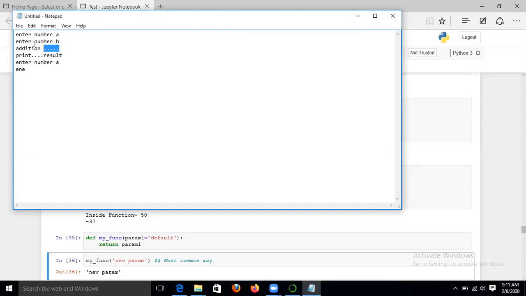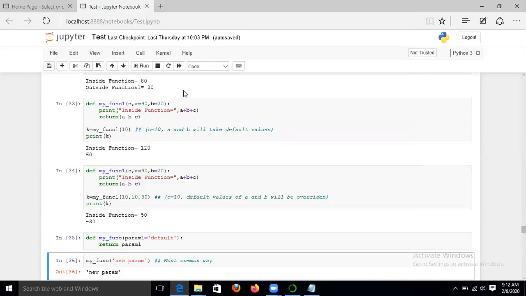So suppose in the same way you have 100 lines of code where every time these three statements are getting repeated. In that case, you're not going to write all these three statements across 100 lines of code a number of times, right? That is redundancy in your code, and it won't be a good practice to repeat the same code again and again. So in order to avoid that, we have something called a function, right?